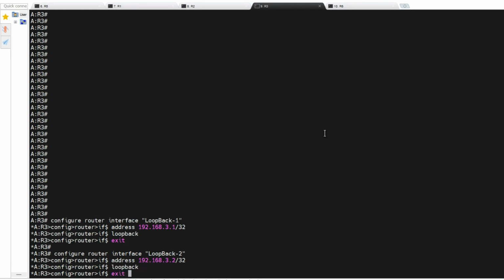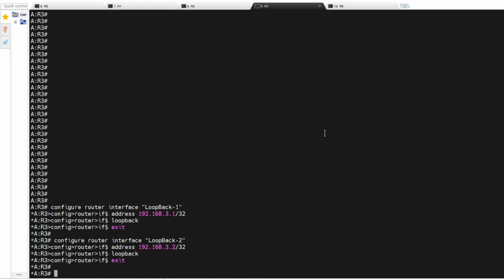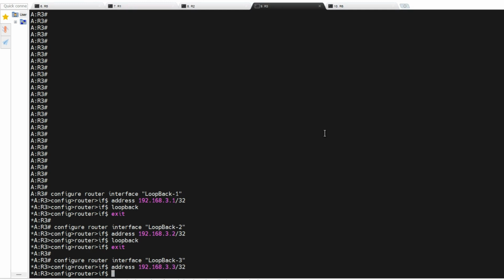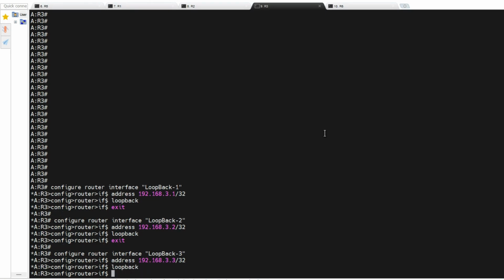Again, exit and repeat the same thing for loopback 3. So arrow up, get to the loopback, change that to 3, return, arrow up, get to the address and change this to 3 as well. Hit return and don't forget the loopback keyword. Exit all.